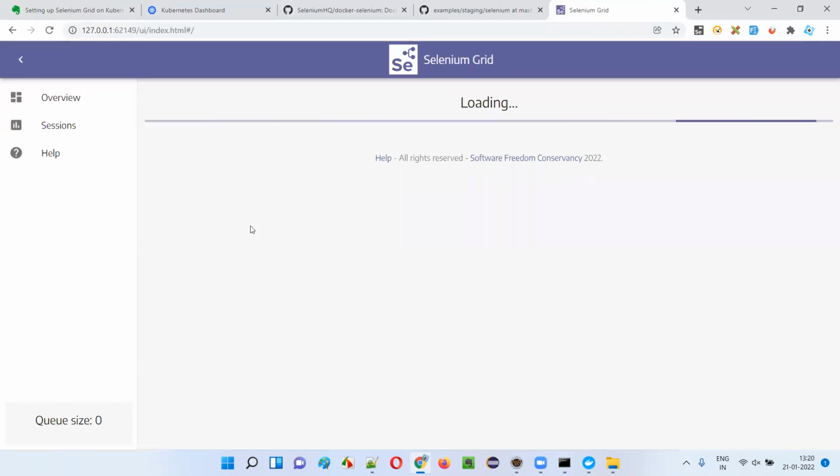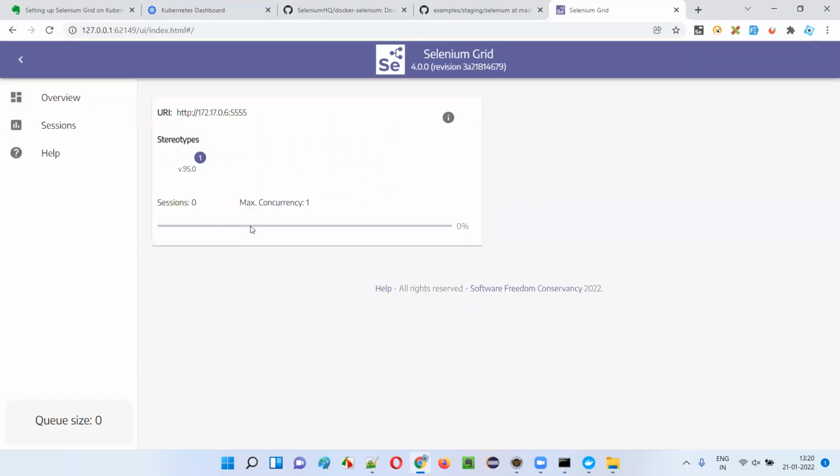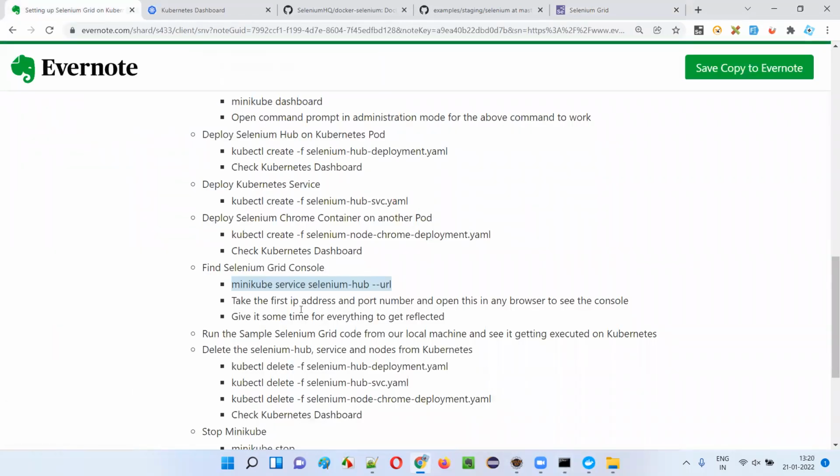Run this and see whether we can see the Selenium grid and grid node. Okay, you see the hub is there, and to that hub, the node having the Chrome browser is now set up on the Kubernetes cluster. This is how we can see the status. Okay, fine. Next thing is, you see we have successfully set up the Selenium grid on the Kubernetes cluster.